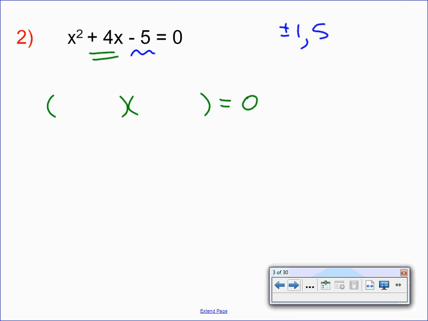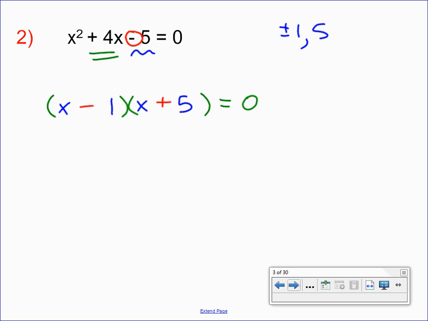Okay. So I'll go ahead and fill in my variables. The only choice for my first are x and x. That multiplies to give me x squared. My choices for the last are just 1 and 5. And I need opposite signs because my last term was negative, and it looks like I need the larger one to be positive, so I'll put the plus with the 5. And the smaller one negative, I'll put the negative with the 1.